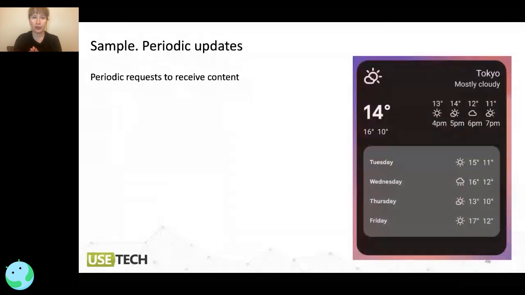So also, sometimes we need to make some periodic requests to receive content. For example, just to take a look, we would like to receive content about the weather. We shouldn't do this every minute. We could specify some intervals, or also we could trigger it forcefully with some kind of button.